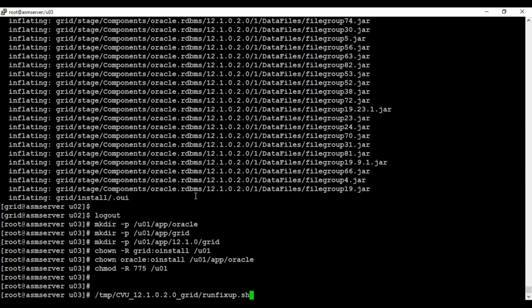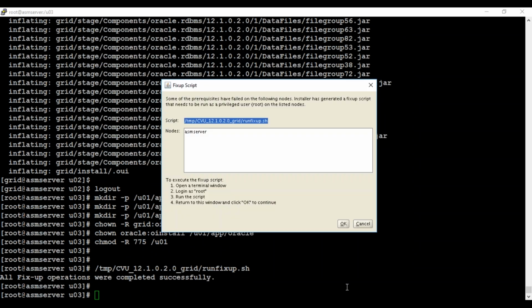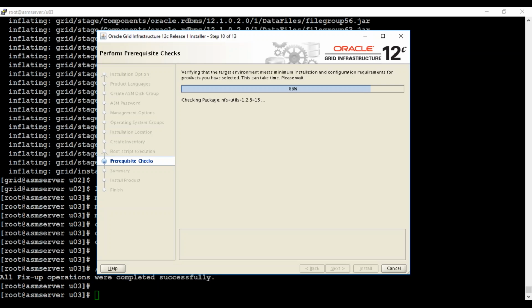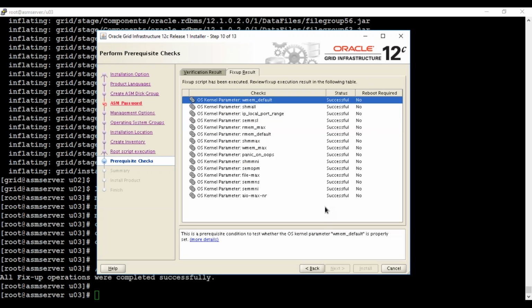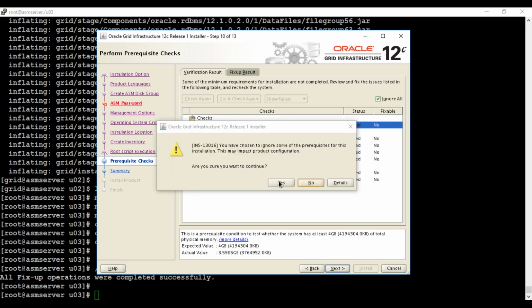So I'm just executing it, then coming back and clicking OK. All these are successful, but some parameters still remain which you can ignore. So just click on the Ignore All button and proceed further. It will give you a warning stating that you are ignoring some prerequisites, but that's fine.